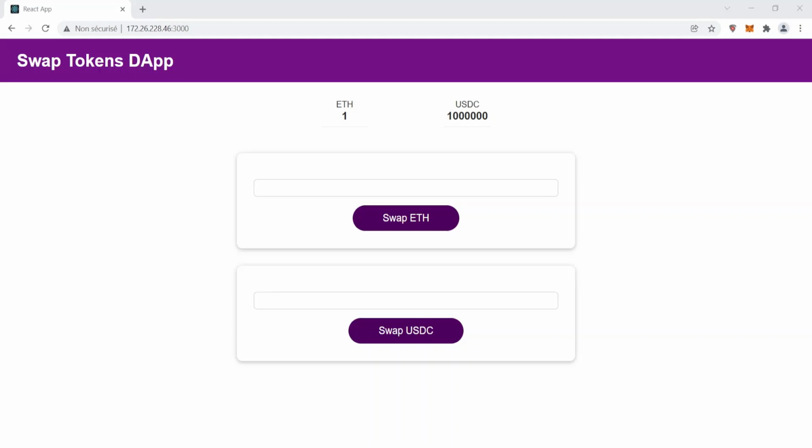So what you see on the screen is the app that we are going to build to illustrate the use of the Uniswap library to swap tokens. We will deploy this app on a fork of the Ethereum mainnet on our local machine with the use of Ganache. Ganache is a software that is used for running a local private blockchain, used mainly for development and testing purposes.